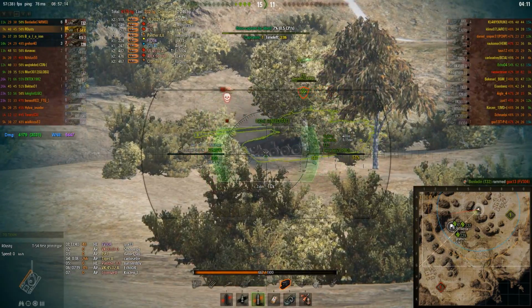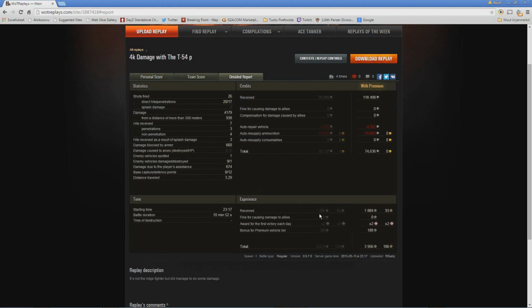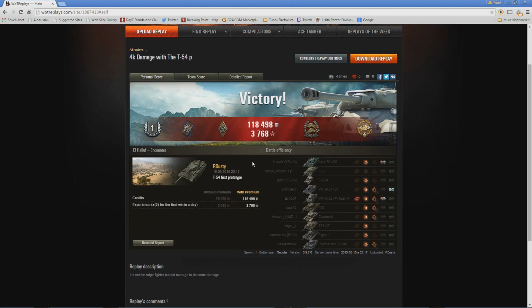And the game's up. So let's go see some stats on this game. Here's the score played on that match on El Halluf. High Caliber, Confederate, some weird tokens, and 118,000 credits. And with premium, I think this was a double. 3,768. Let's see if it was a double. Yes, it was a double. So not that bad.